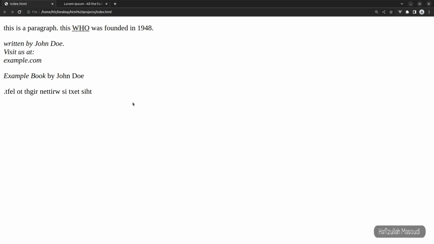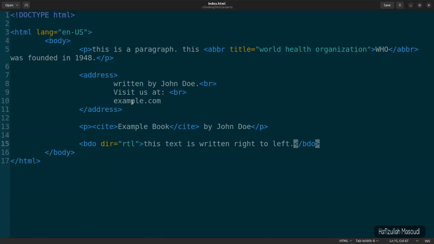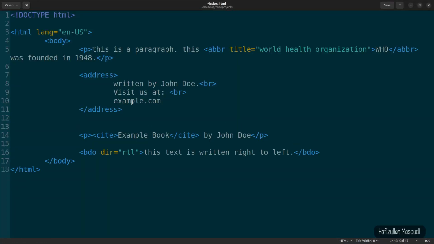So to show you this one, let's get back to the text editor, and let's say we want to comment from here to all of the code below, but before the body. So we can declare a comment with less than mark and then exclamation and then dash dash, and now we have opened our comment. And to close it, at the bottom we can say dash dash and greater than mark.